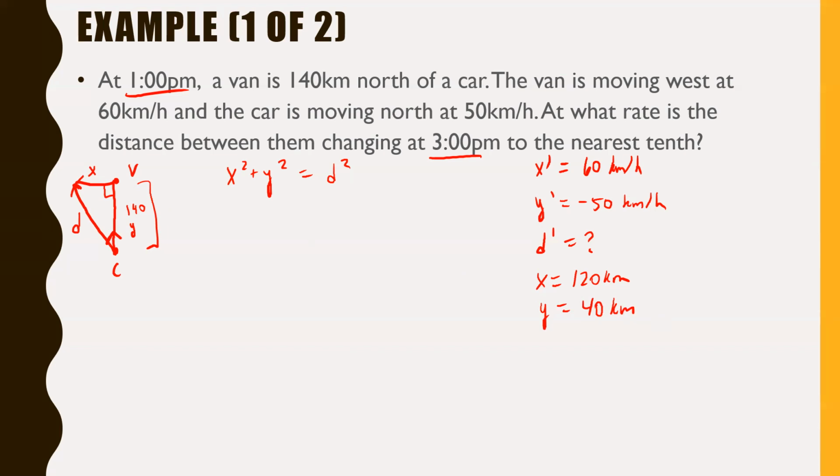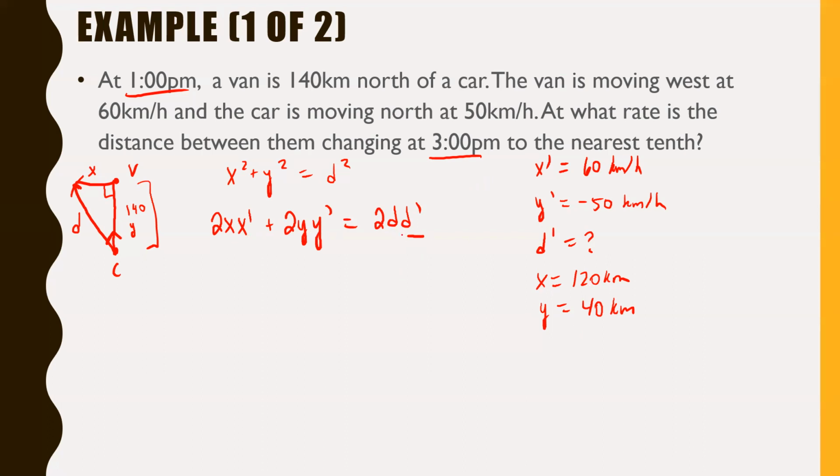The other thing we can say is obviously with all these, x prime, y prime, d prime, we're going to need the derivative formula. So we'll have to take the derivative of this thing. The derivative of this Pythagoras in this case with respect to time would be 2x x prime plus 2y y prime equals 2d d prime. Since we're looking for d prime, we just have to take stock that we have everything else here. We have x, we found that, 120. We have x prime, we have y prime.